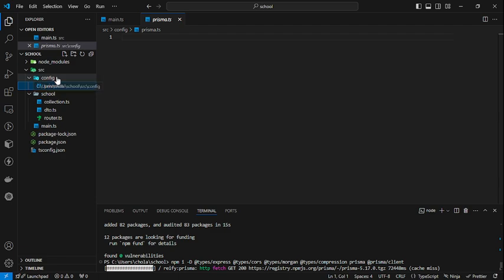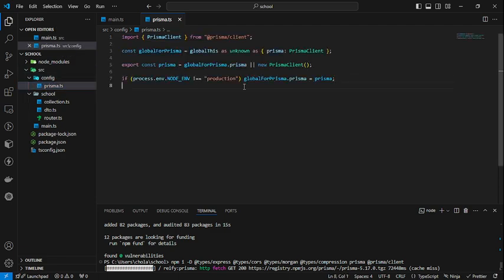So in advance, I'll go to the config prisma.ts, then I'll paste that code. When the dependencies finish installing, I'm going to initialize Prisma. And by default, you're going to see that the Prisma folder doesn't sit in the source folder. So in order to make the Prisma folder accessible in the source folder, we have to make this configuration and paste this code in the prisma.ts. Okay, so let's wait for this to finish installing.